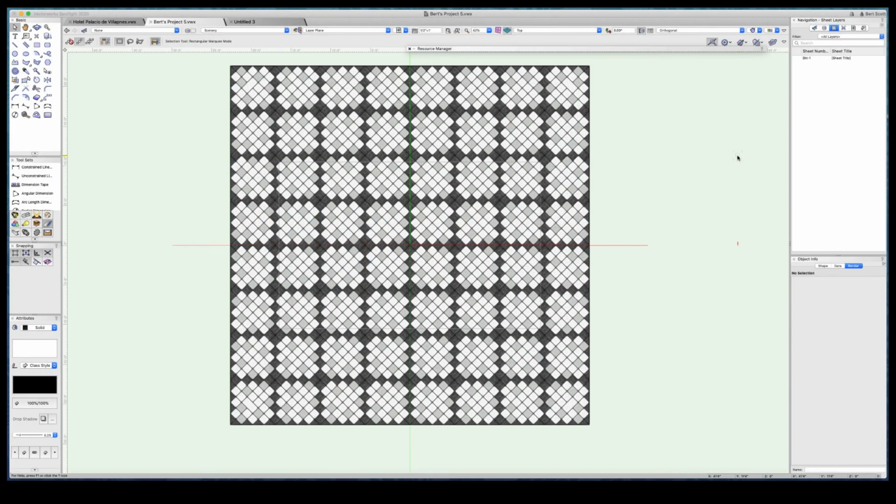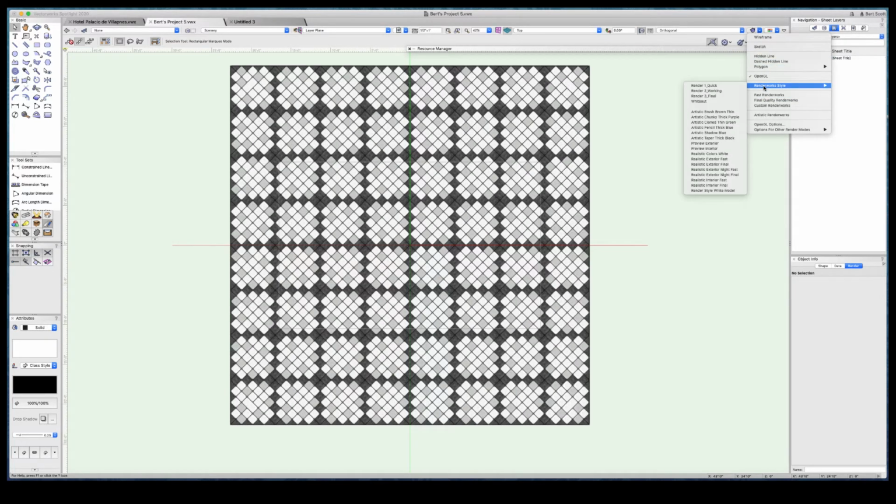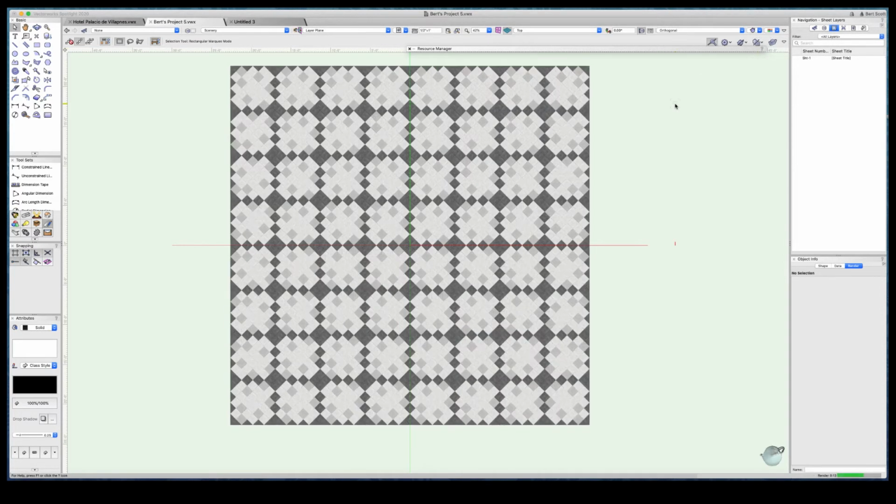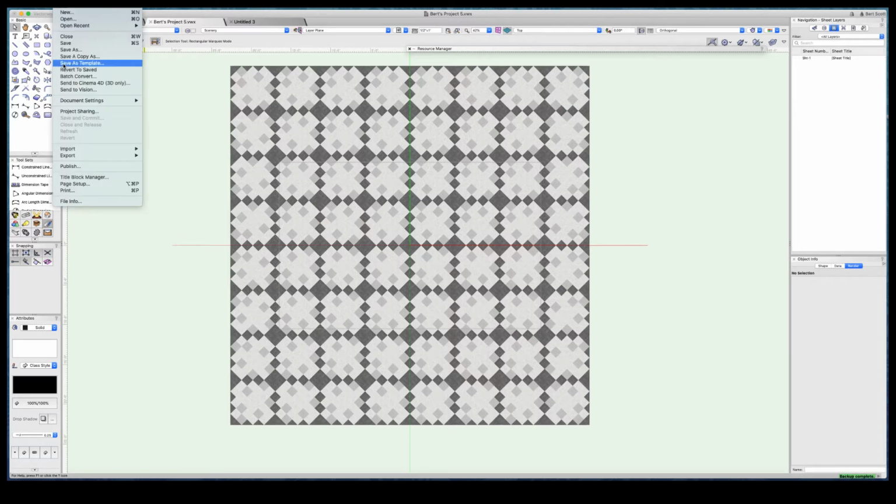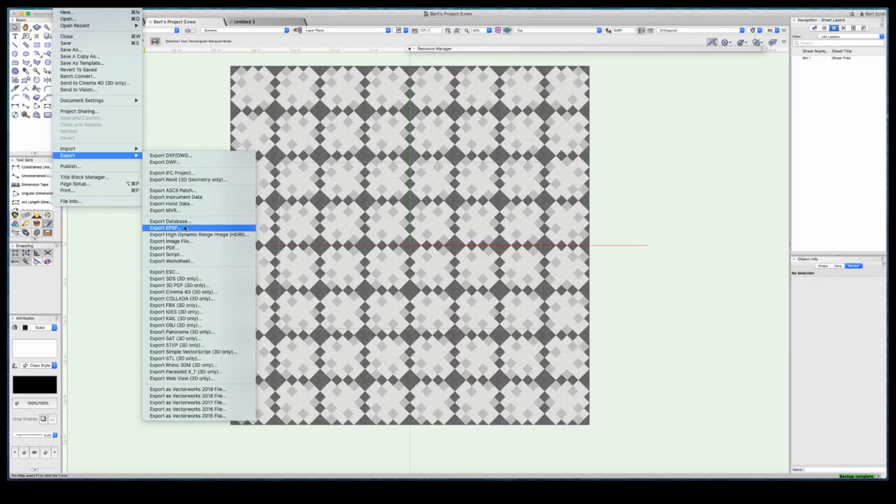So let's just go ahead and do that since we can. I'm just going to render this. I'm going to put this in final. And then I can export image.